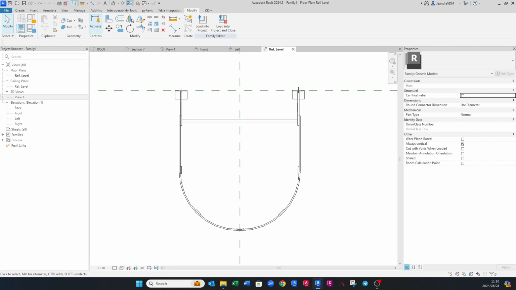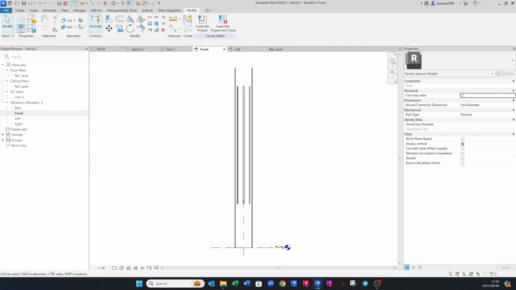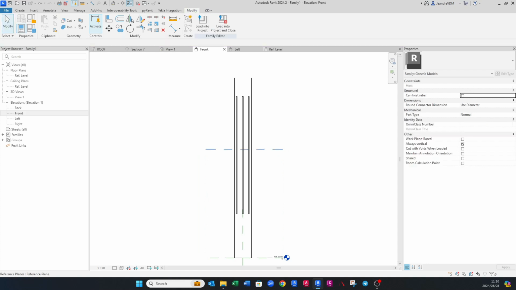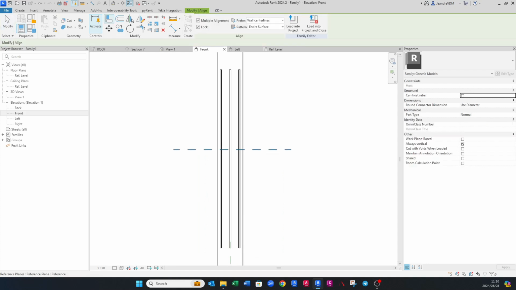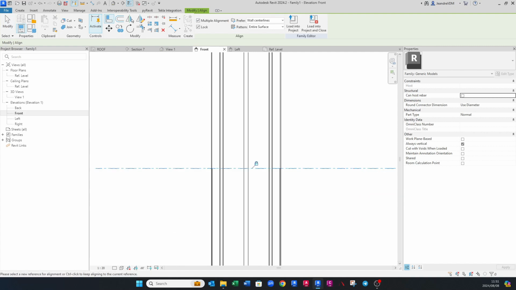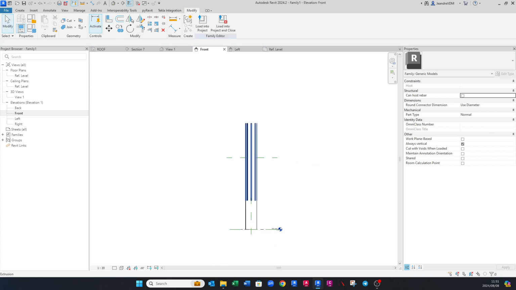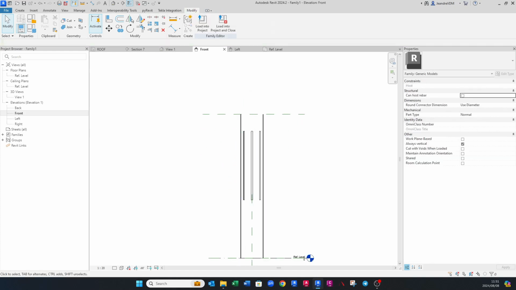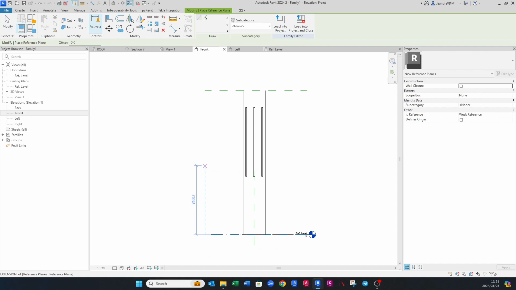Now we're going to just put in some parameters. So let's go to the front view. We always work with reference planes, so you press RP for reference plane. I'm going to put it in here at around about 5 meters. There we have it. And I'm going to say AL, click on this line, and I want to align that there so that it locks. That's what we want. Then I'm just going to pull this down so you can just distinguish between what's going on here. Now I'm going to put in another reference plane at this level here.